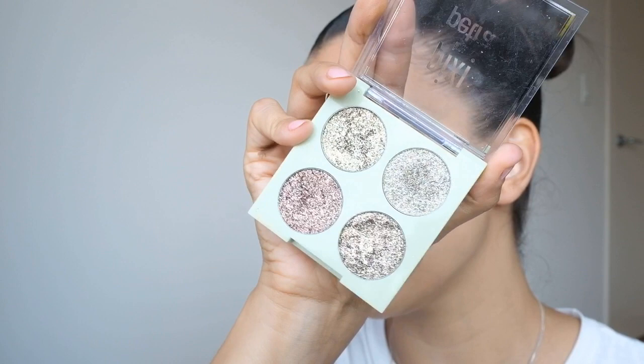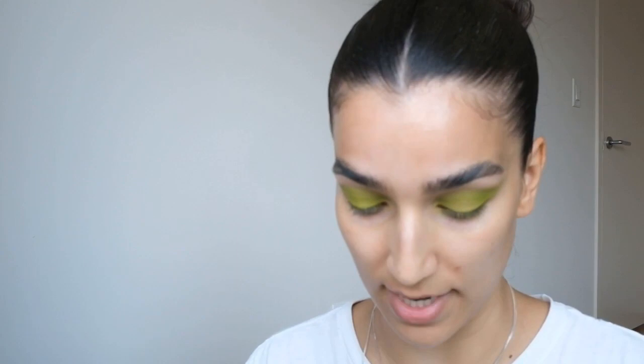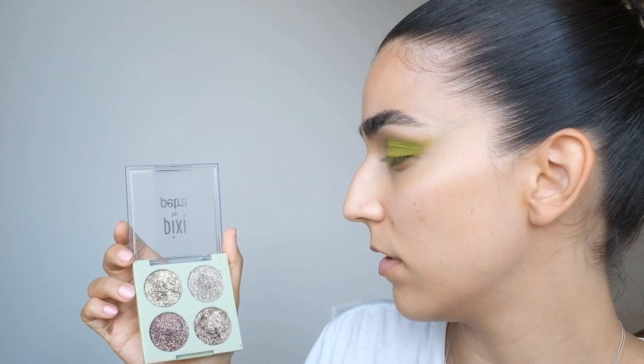I'll start with a few of the Glossier ones. Oh no, it's dried out. That makes me sad. Maybe I'll try anyways, because I just want a few. That's kind of dry, but I'll try to just press them on and see what happens. Yeah, no. Okay, pixie it is, I guess. To be fair, I've had that for quite a while, so I'm not surprised that it has dried out. So I'm gonna go with the one that looks the most golden, which is this one right here.